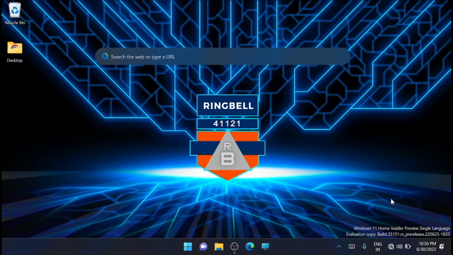There are no noticeable upgrades in this new preview build, but the major change is related to the bugs. The errors and bugs have been solved in this particular build, and I'll go through the bugs which have been fixed in this build one by one. The new Windows 11 build fixes a couple of significant issues in File Explorer.